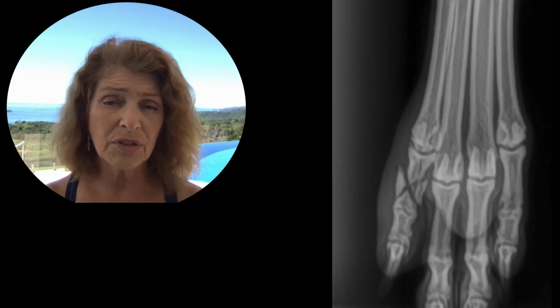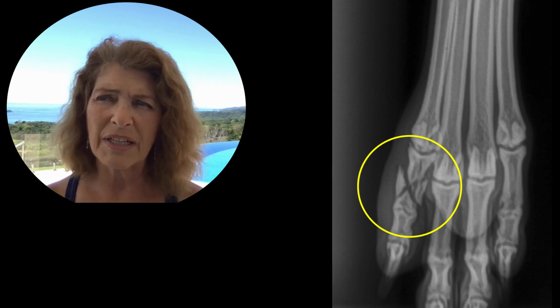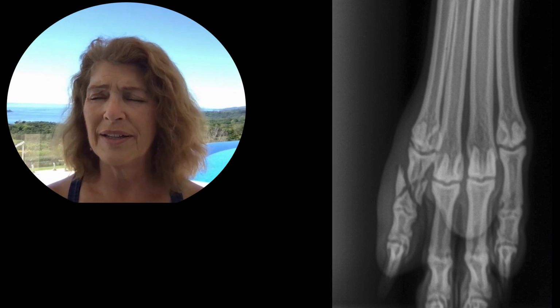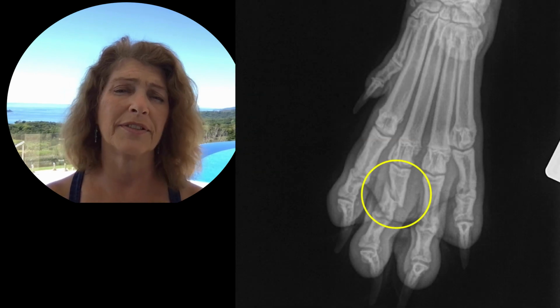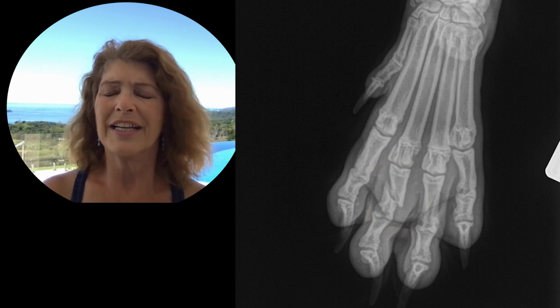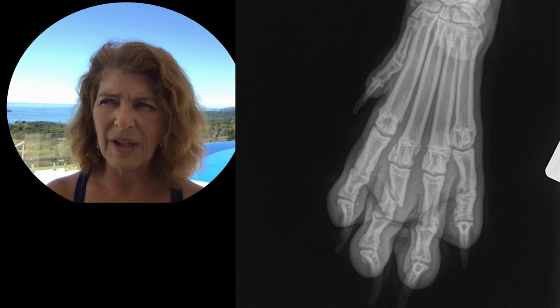If you are dealing with a phalangeal fracture, again, splinting is the best way to go, at least until the pain is reduced. And then some people just leave them without anything, because splinting paws and managing splints and bandages long-term on paws of dogs and cats can be frustrating for everybody involved.